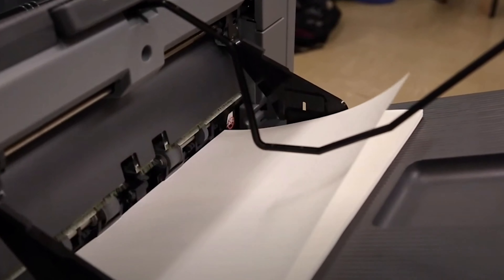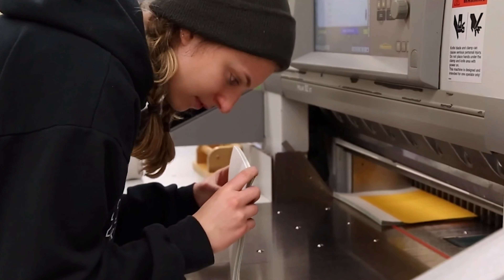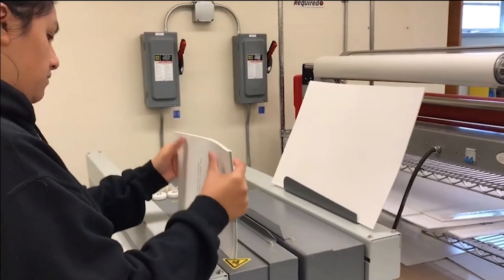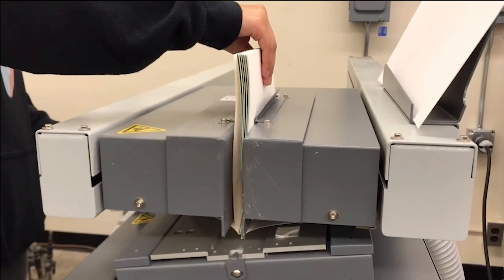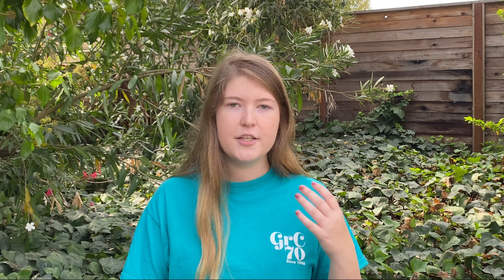A lot of the curriculum at Cal Poly involves utilizing the Adobe Creative Cloud suite, and that includes Photoshop, Illustrator, and InDesign, but we also touch on website coding, video editing, and app development. Apart from those classes, we also have classes where we operate the different printing presses on campus, and these classes teach us the physical capabilities of running a printing press — something you really need to keep in mind when designing products, as you might not always have an unlimited budget. These production classes give you the hands-on understanding of budget, timeline, and what it takes to really produce the products.